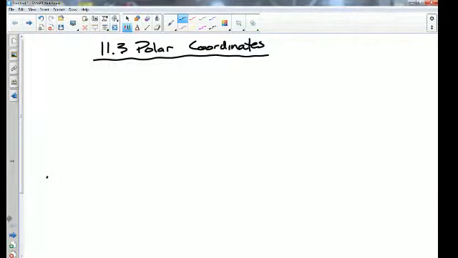Polar coordinates, we're going to review how to graph a polar point, and we'll talk about what a line looks like in polar coordinates, and we'll talk about something called the limaçon, in French. It's really neat, actually. Polar coordinates are really neat because you can graph some really neat stuff, flowers and all that fruity stuff that I don't really care about.